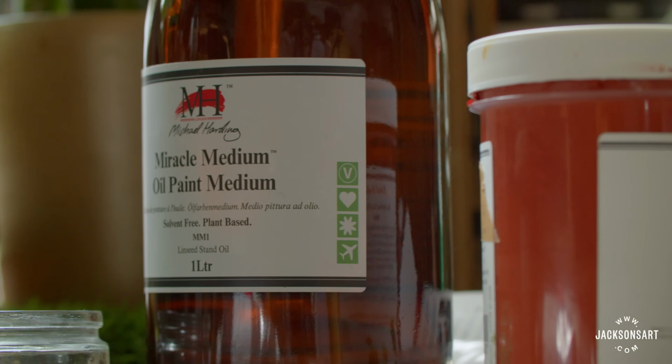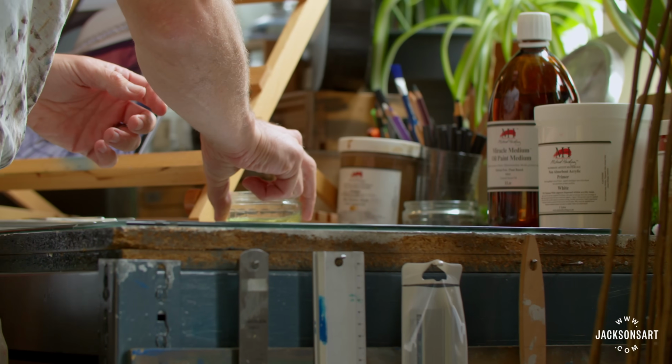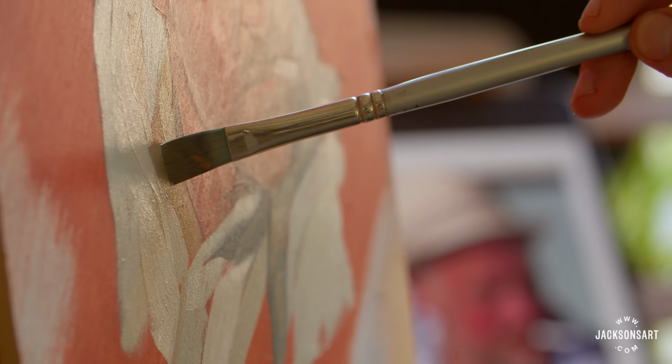I only use linseed oil, or recently I've been using Michael Harding's Artist Medium from their Miracle Medium range. And I use just a tiny, tiny dab of the medium, just the tiniest bit. I try and get the consistency of soft butter in my paint because I like it to flow nicely, and I like to keep that strength and the boldness in the colour.